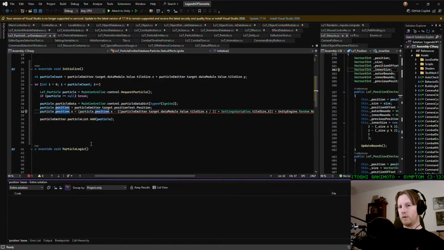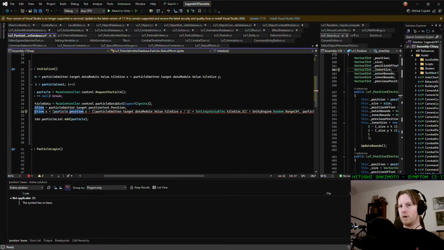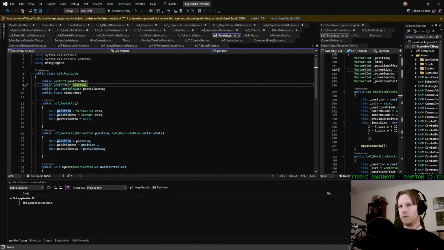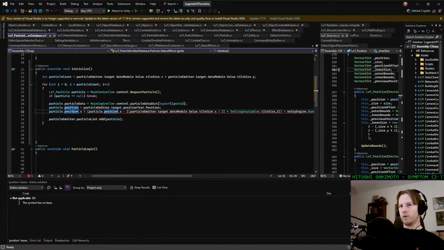The particle has a position and a position raw.